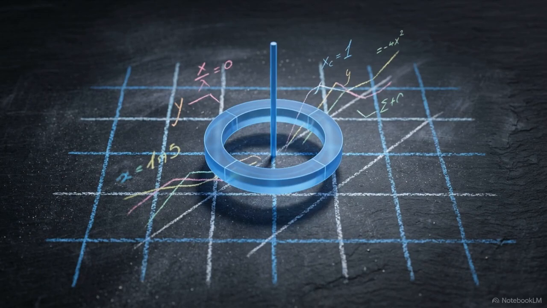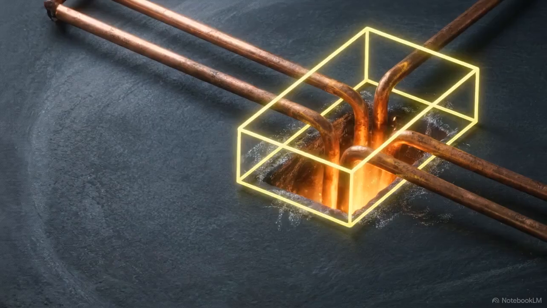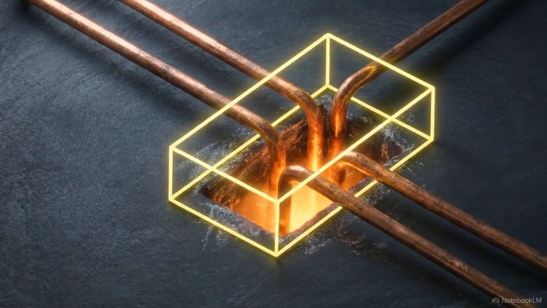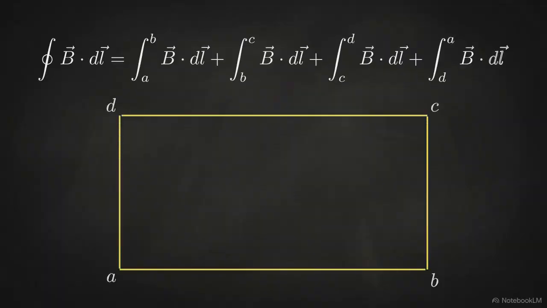This relates the integrated magnetic field around a closed loop to the total electric current passing through that loop. On the left of this diagram, we place a yellow rectangular Amperian loop, labeled ABCD, across the solenoid wall. Segment AB sits entirely inside the uniform internal magnetic field, while segment CD sits outside the coil, where we assume field strength is zero. Positioning this geometric boundary across the solenoid wall creates a mathematical trap, isolating the internal field from the external void. We split the loop integral into 4 segments.